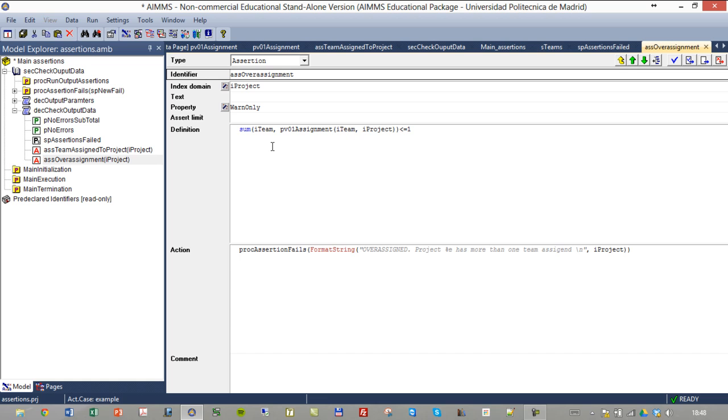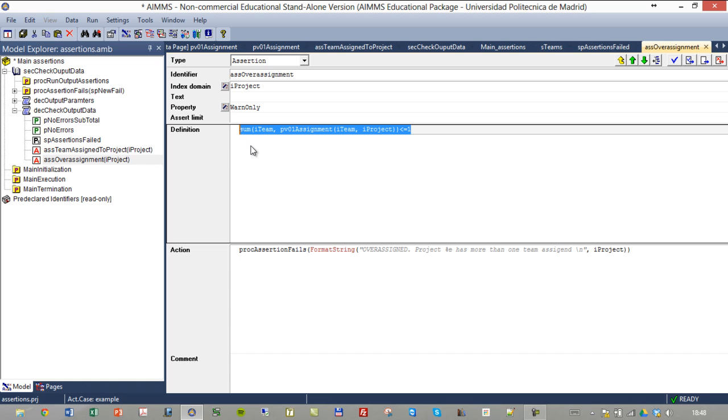Of course, we may have more complex definitions. We may write if statements or other kinds of things, because here we don't need to worry about the fact that it does not need to be linear. We can use any syntax that we need, and it will just check for us if this is met or not. So in this case, if this is not met, again, we run another procedure, which is the same one we ran before.